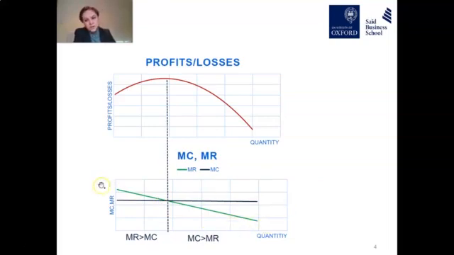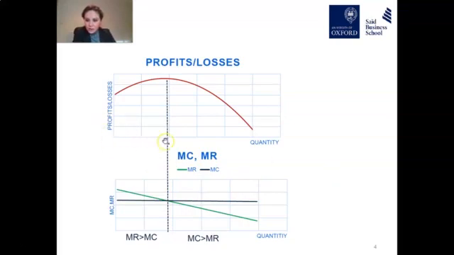Only in some special cases, maybe it is flat, but in most other cases, it is downward sloping. And the idea here is that the marginal revenue curve basically mimics the shape of the demand function. Because the demand is downward sloping, the marginal revenue will also have a similar shape. Okay, so now let's look at it.